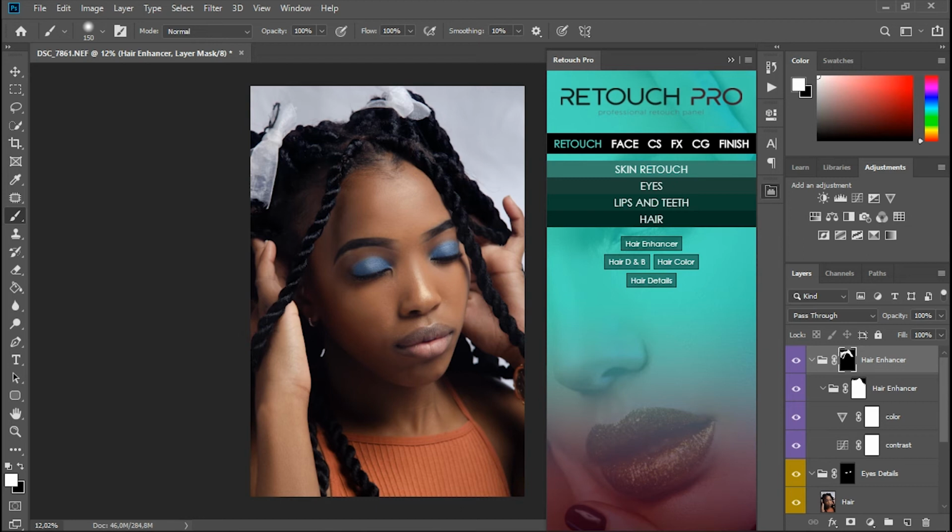Missed that one. Undo. Sorry guys, I'm using a mouse, so it's quite difficult to get everything correct at one kick. Remember, for you to reduce the brush size, you need to use the brackets. It's a square bracket on a keyboard if you are using Windows. I'm not sure what you use on Mac, but I will check it.